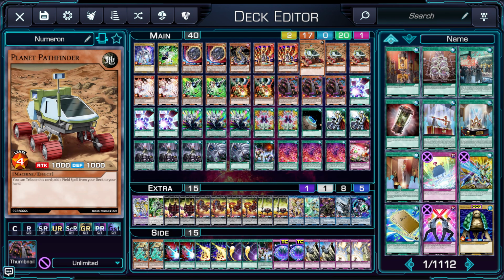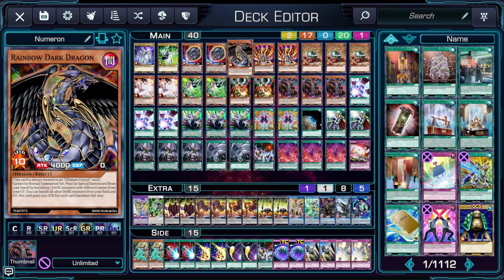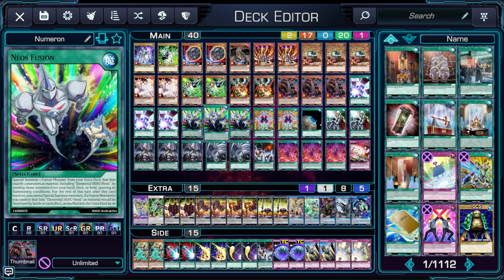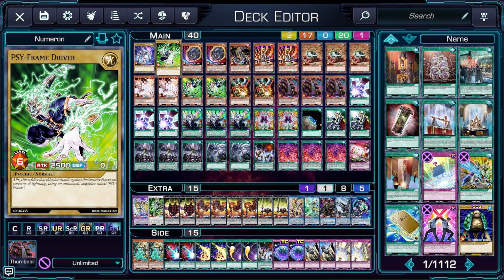In addition to this, we are playing Planet Pathfinder, simply because we can normal summon it, tribute it to search our Numeron Network. We are playing Elemental Hero Neos and Rainbow Dark Dragon, along with Neos Fusion, because one of our best monsters in the deck is Rainbow Neos. This card is like 12 years old, and it's still ridiculous. On top of that, of course, we play the accompanying driver for our Gamma.